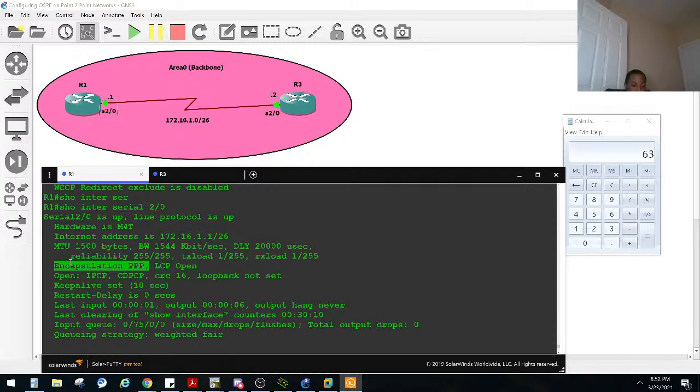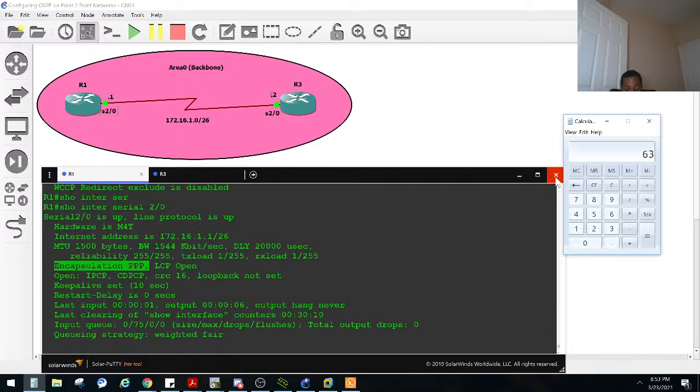It says here, unlike EIGRP configuration where wildcard masks following the network statements are optional, in OSPF you must use a wildcard mask with network statements. To determine the wildcard mask, you can simply subtract the network mask for the network on which you want to enable OSPF from the broadcast mask, which is what we did with this calculator here. That's how I came up with that last octet, 63, right? So you subtract that number from 255. In our example, he just explains how he came up with the wildcard mask.